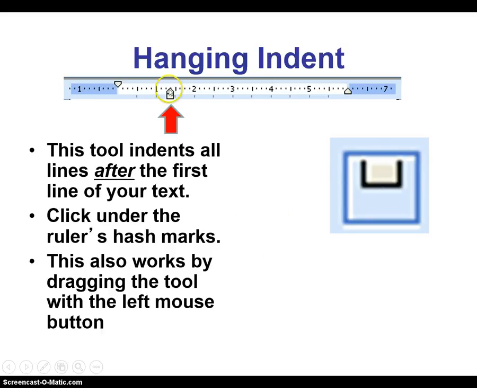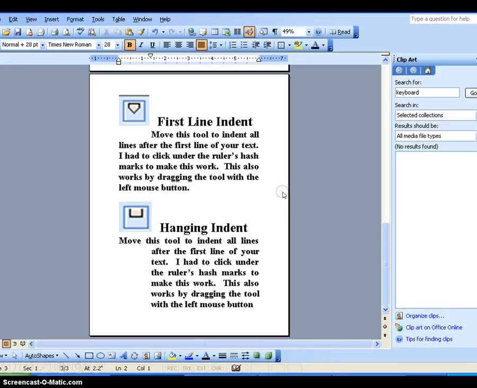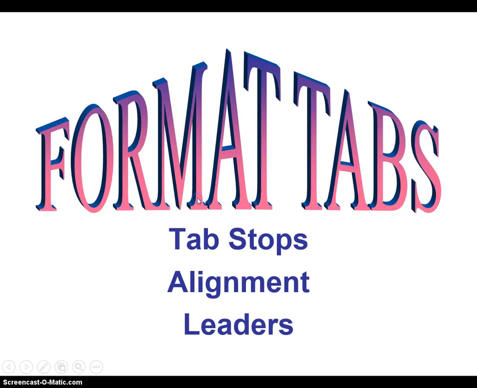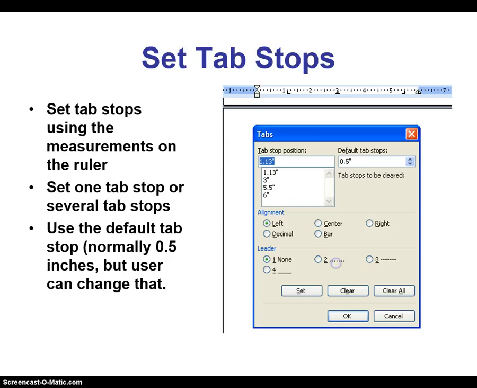The actual picture should be, again, the triangle here. That's what it should be to do it. Both of these are showing your hanging indent and first line indent. Now if you launch your paragraph dialog box and go down to the bottom, you'll see where it says tabs, and when you click on that, it opens up your tabs dialog box.